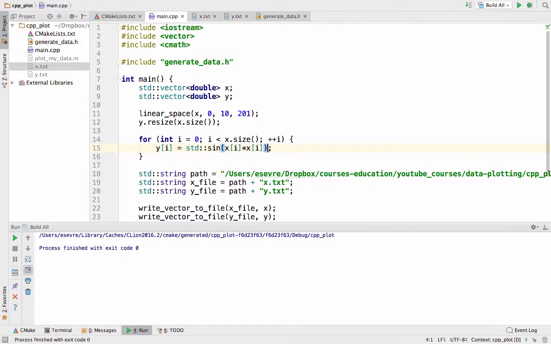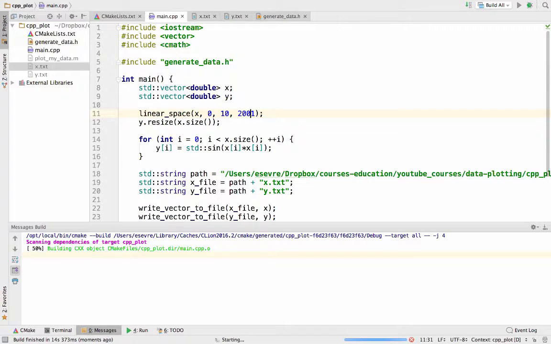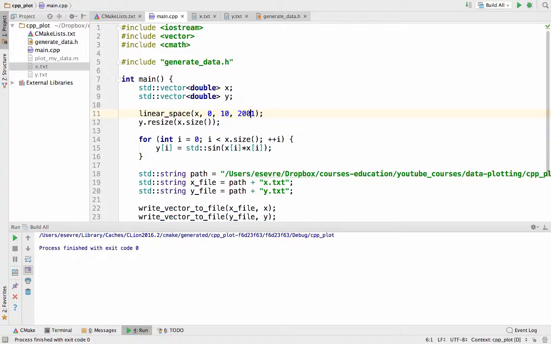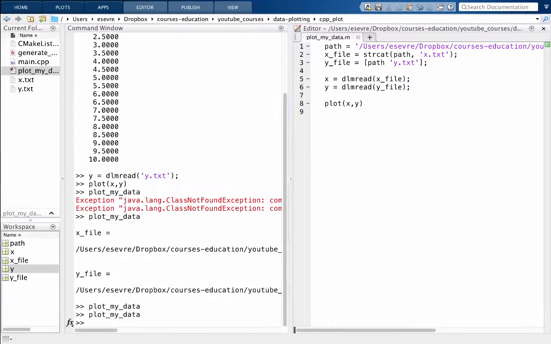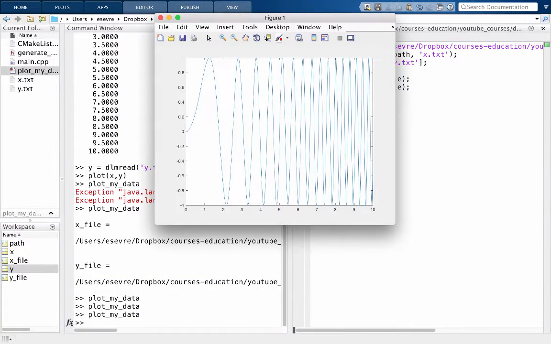We can go back and we can give ourselves more linearly spaced data points. I can do 2,000. I could do 20,000. C++ is a fast language. It's going to go quickly. And when we come here with our more data points, you can now see, oh, look at this. It is beautiful data. So by having this sort of general code for how it's generated in C++, we're able to change our output. And then by having our scripts in Python or Matlab, we're able to very, very, very easily visualize it.